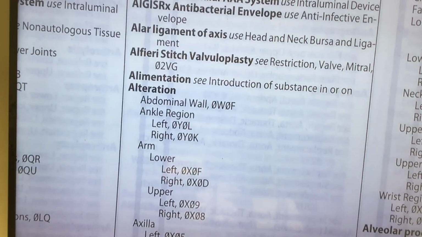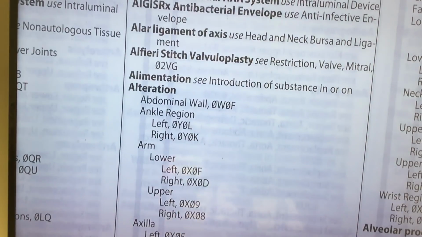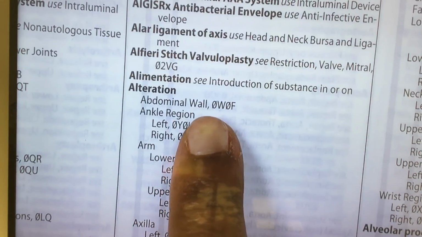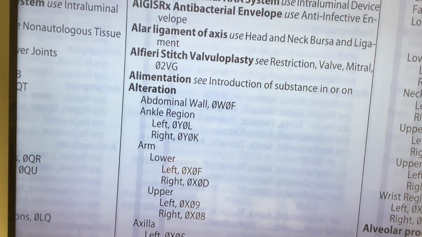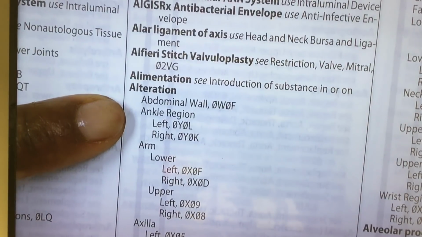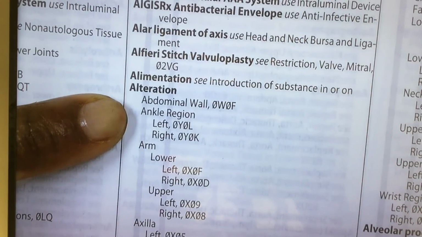So, 0W0F. Now, remember I said that all PCS tables start with 3 characters. So I'm actually going to find table 0W0. But the reason that F is there is because that F pertains to the body part, which is the abdominal wall.